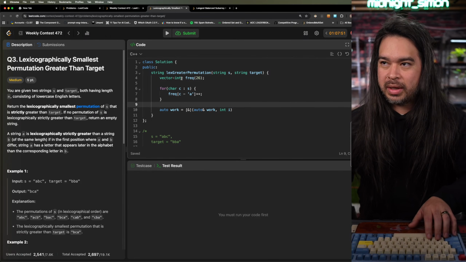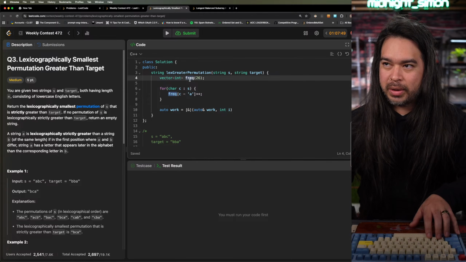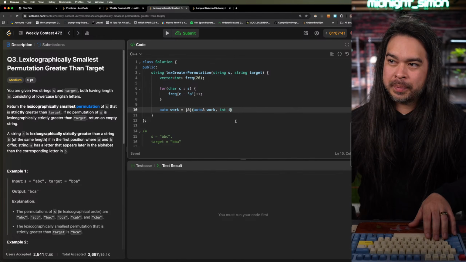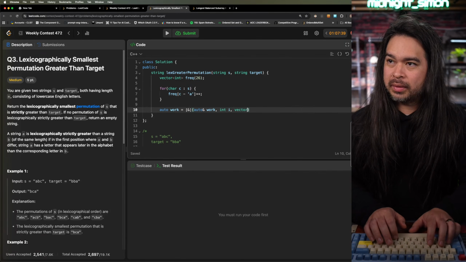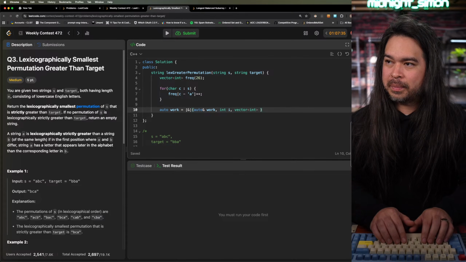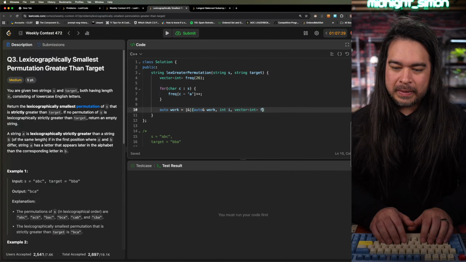But then once we have this, I don't know how to use it. Maybe we just pass copies of this, man? Do I just make a copy every single time?